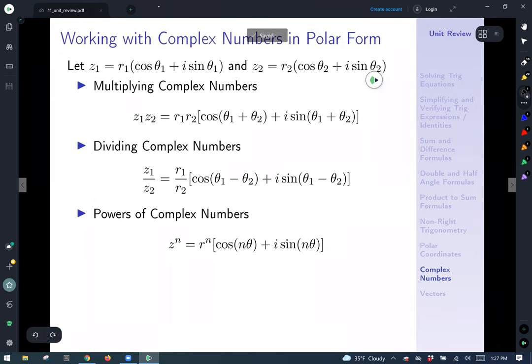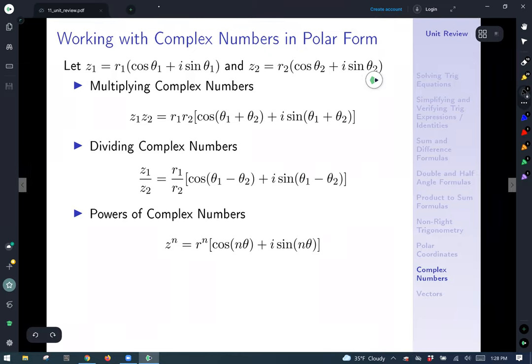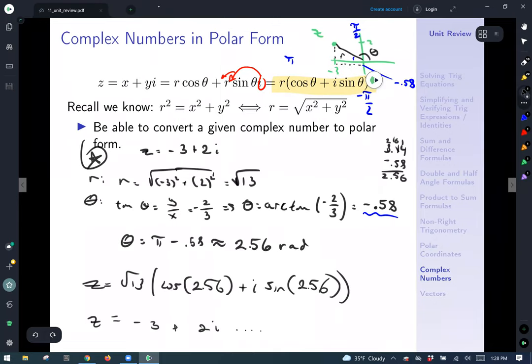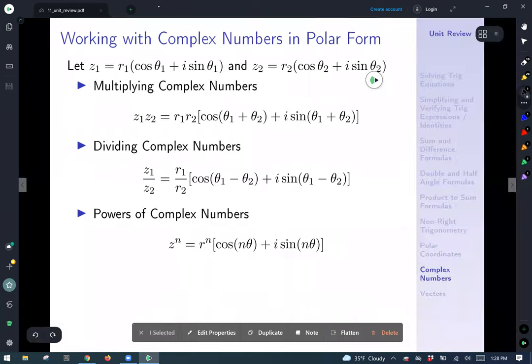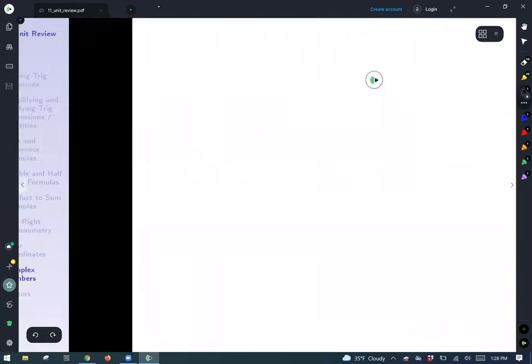And we're not going to do any examples of this because this is literally just identifying r1, r2, theta 1, theta 2, and following your nose through some formulas. And I promise not to do, like, this problem, which I find related to trigonometry and interesting, whereas these are, in my opinion, just an exercise to do.